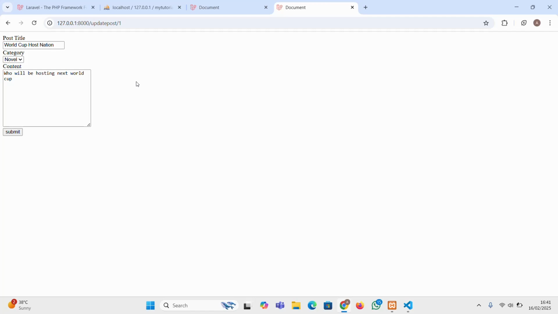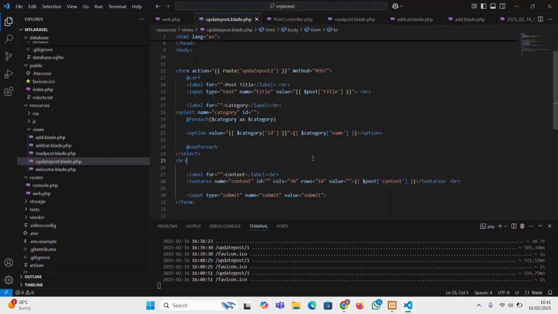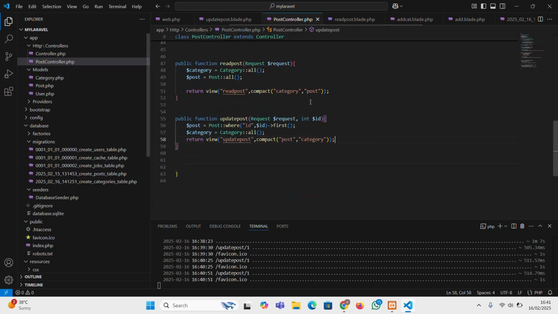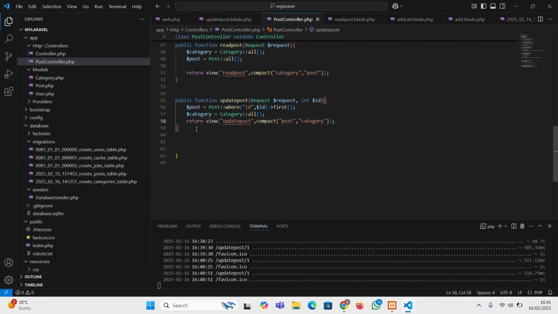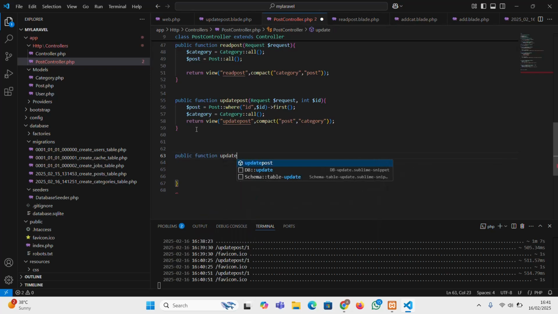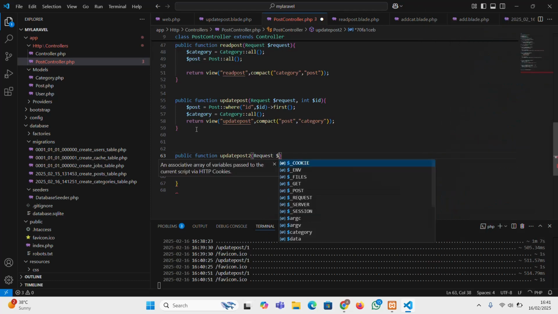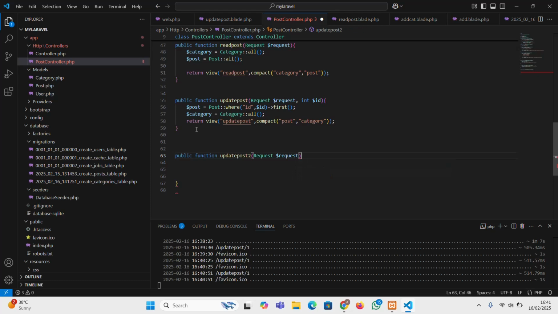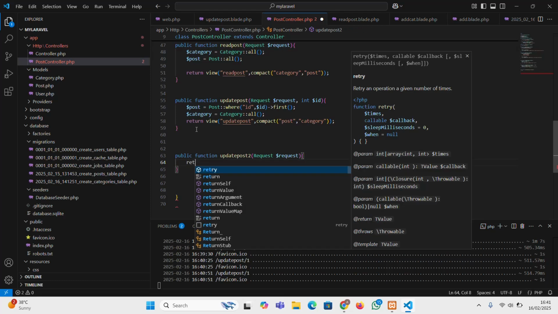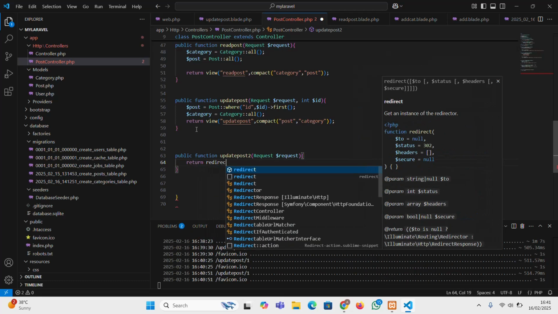So we just need to do our update logic. Now we'll come to our post controller again. We'll type public function update post 2, because that's the name that we have actually used, update post 2. Now request. Then we're going to return redirect.